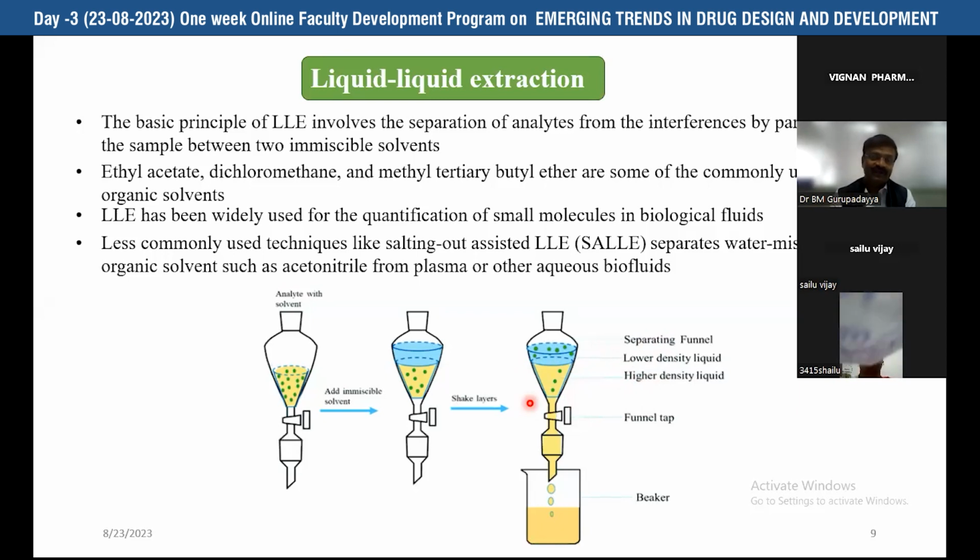So again, a question is going to arise here: how will this process take place? Once there is a separation of the two components, previously it was in the biological fluid, or in the polar phase, and now it has entered the non-polar phase. When you collect the non-polar solvent in which the drug is present, it is separated in the separating funnel and collected in a separate beaker. Later it can be evaporated, or any other treatment can be used to evaporate the solvent, and recovery of the sample can be done here.